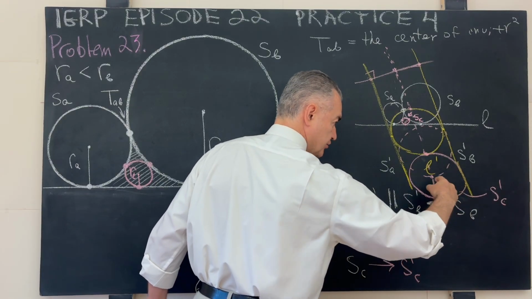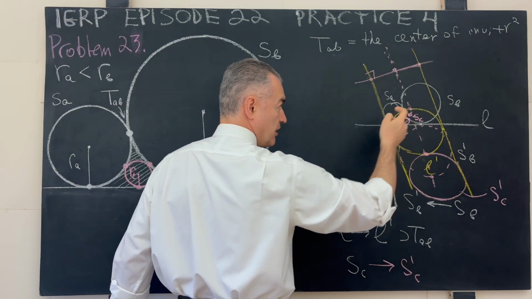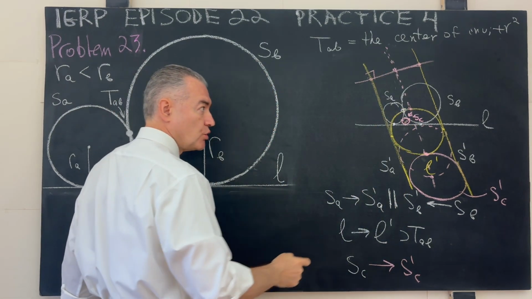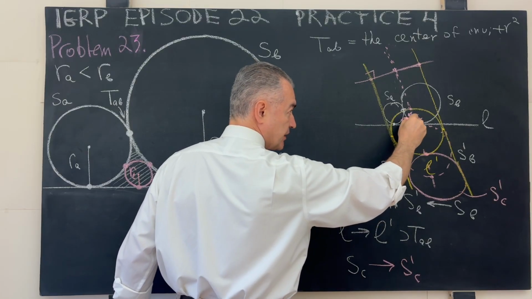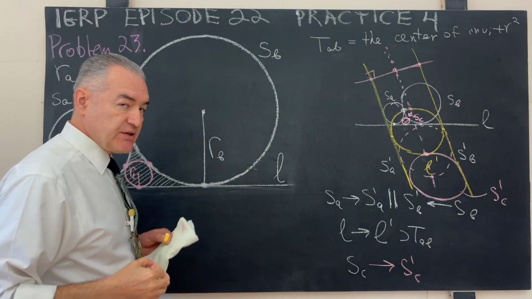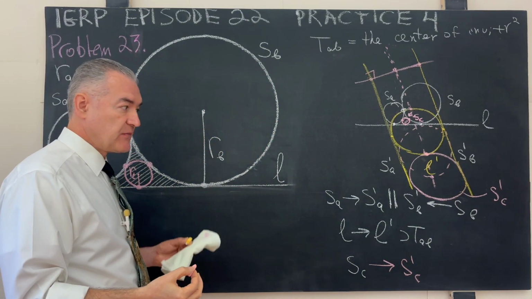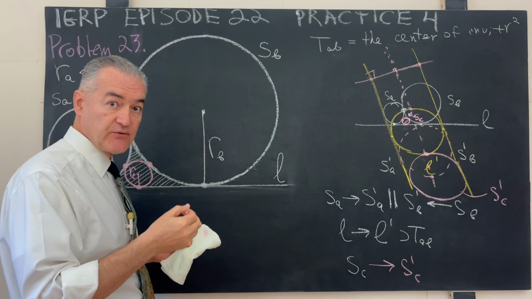Then we draw the circle, reflect it in this center, and voila, we have our sought after circle SC that will be inscribed the way it is requested to be inscribed in the curvilinear triangle. And now that we understand how we generated this solution, we can formalize it and write up a formal algorithm.